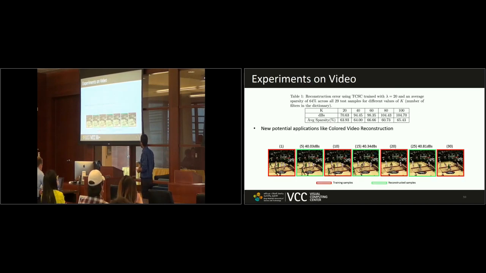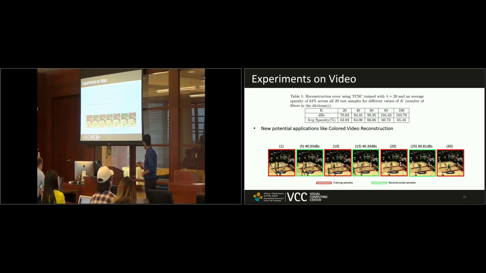Okay, so of course there are other experiments, including ablation studies. What happens if we increase the number of filters? Well, as you would expect, the reconstruction will improve because we obviously have more parameters. And what you could also now do is reconstruct a colored video or tensor of data, just like what we mentioned before. So this is a video which is almost 100 frames, but we trimmed it here. A colored video extraction. So it's like 5D or 6D because of some subtlety that we may discuss later.